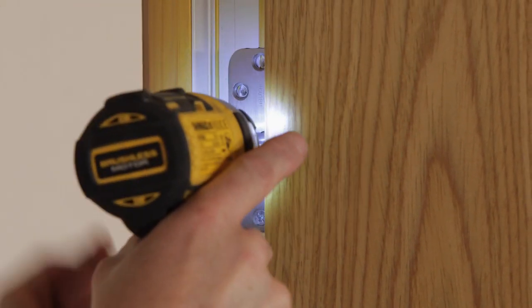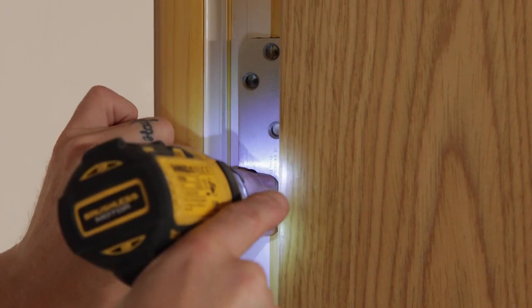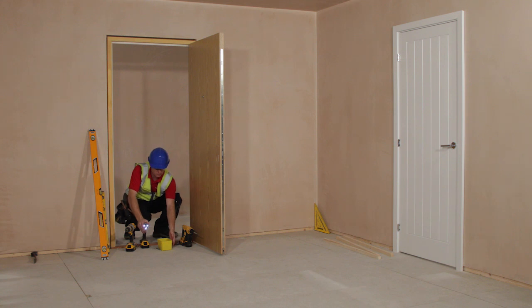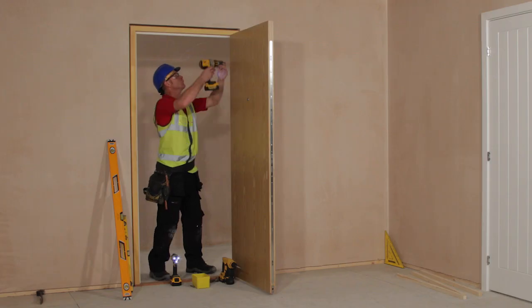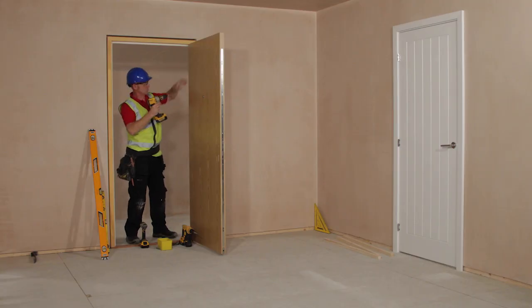Remove the screws from the frame part of the top hinge. Then ease the hinge away from the frame. Following the same process as before, fit a frame screw so that it'll be hidden by the blade of the hinge.